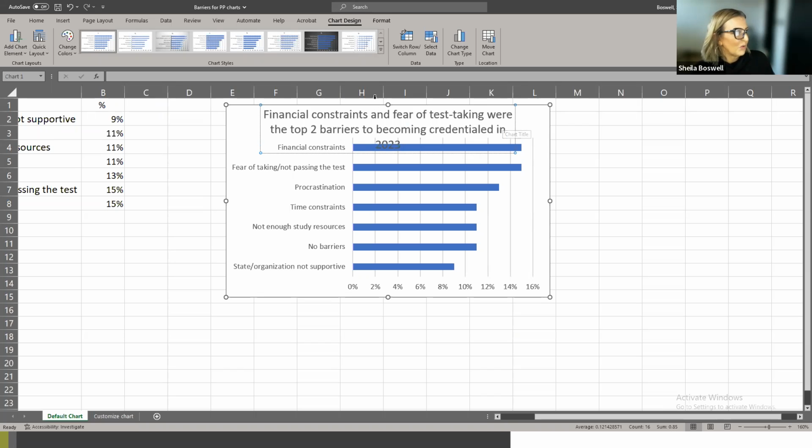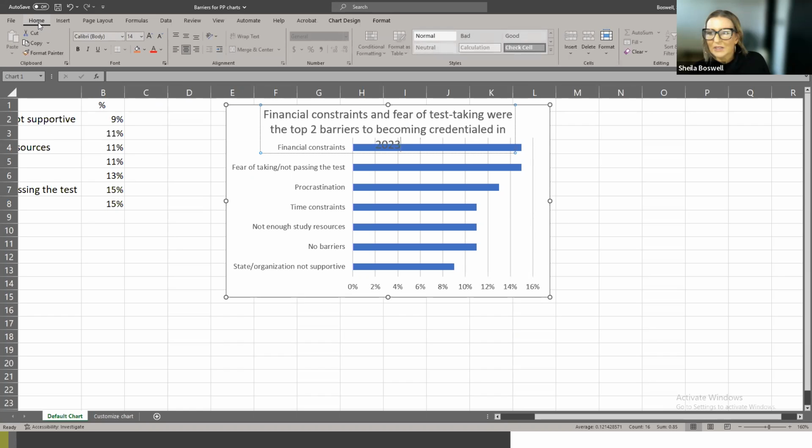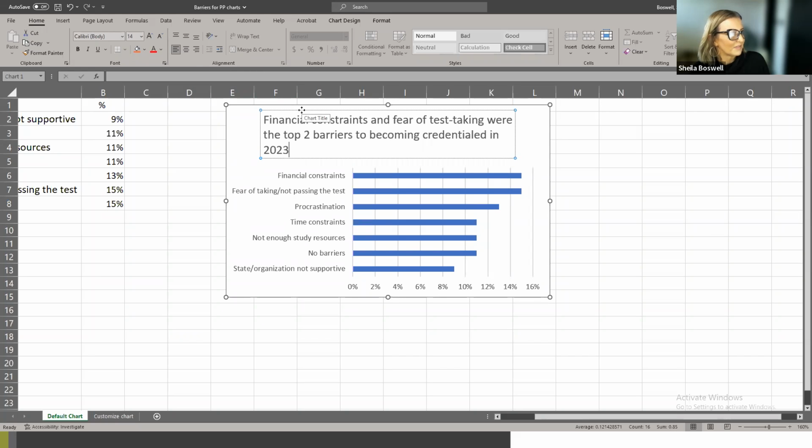Okay, so I'm going to go back up here. I still have this title selected. You can see the little bubbles around it showing that it's selected. I'm going to go back up and select the Home tab, and I'm going to left justify it, align it to the left.